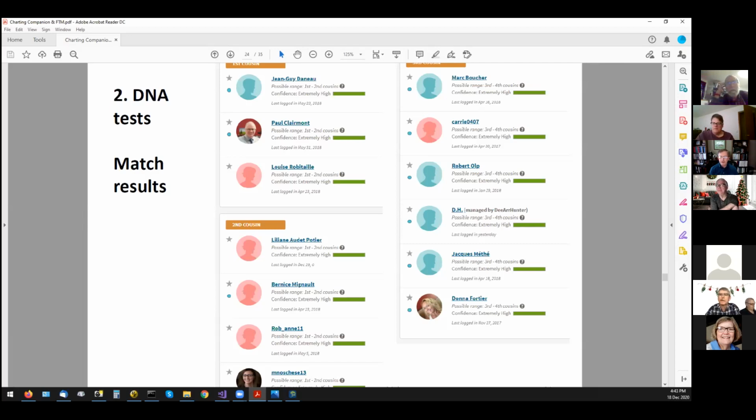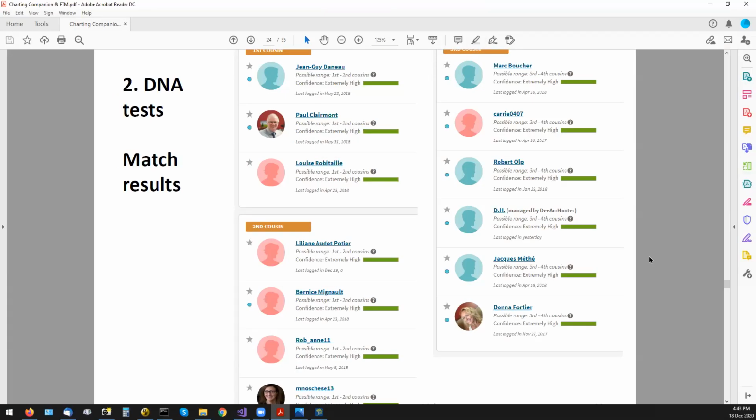Just to simplify things, can you show us how you could create your own manually? Can you just give us an example? Maybe you can share your screen real quick. Maybe you can share the link in the chat, because it might be hard to get all your cousins to upload their information to GEDmatch. Just one thing before we hand it over to John. What you do is you click on each person, and it shows the amount of DNA that you share. So you copy and paste that in the spreadsheet. Have you got one, John?